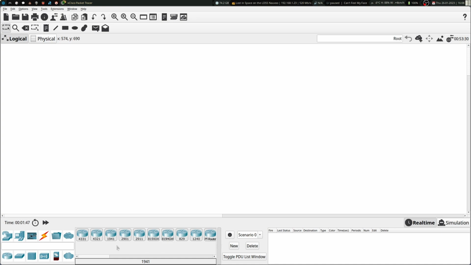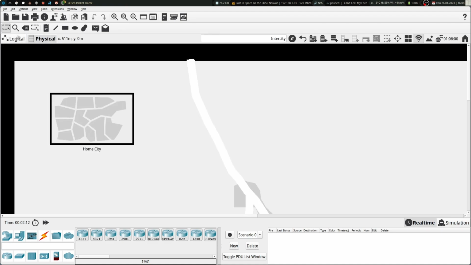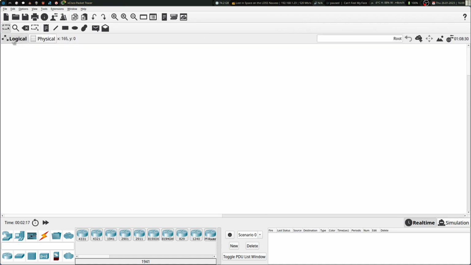So, first, a little bit of overview: you've got the basic interface pulled up right here. You've got your basic file and whatever bar. Tooltips tell you everything you need to know about what something does, well, a short description of it. Then the toolbar below here is your actual 'I'm working with the thing' toolbar. I never really messed around with the physical tab too much. It was mostly the logical, but the tools here apply to that.